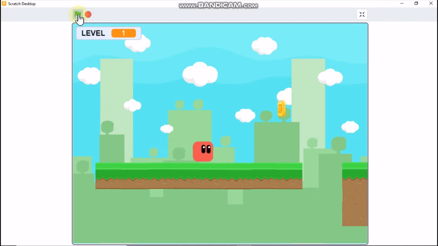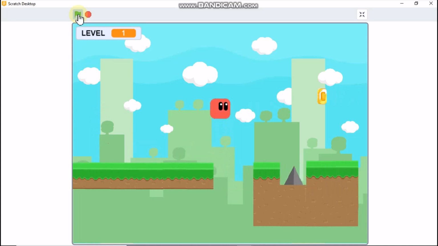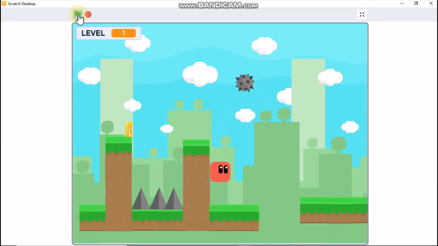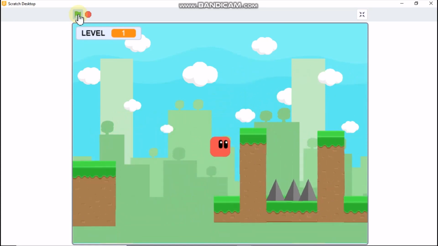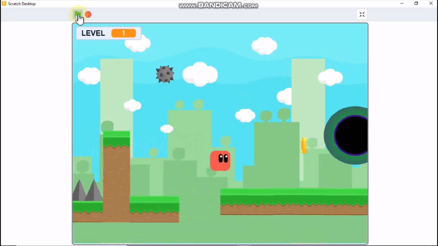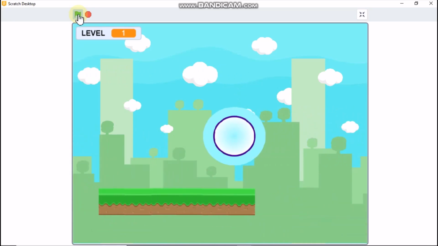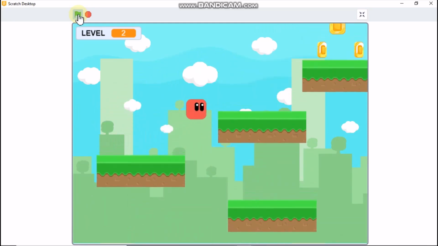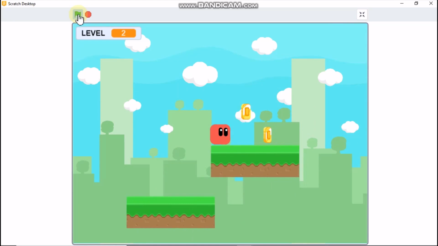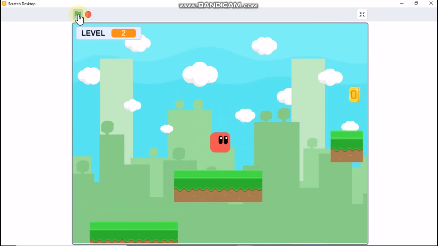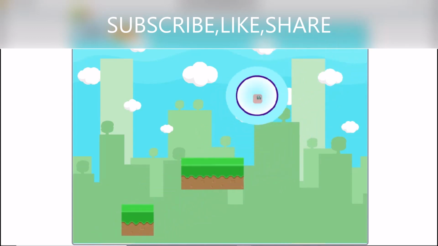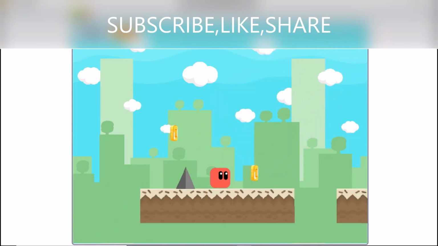So now you can see, so now our player can collect our coins. You can see our portal opens and we move to the next level, and our vertical scrolling works, and you can see our coins on the second level and our portal. So then we move to level 3.